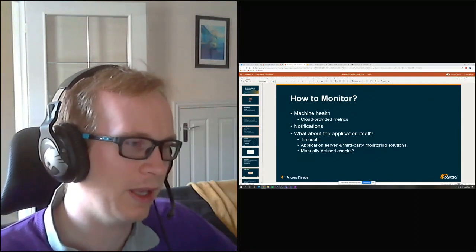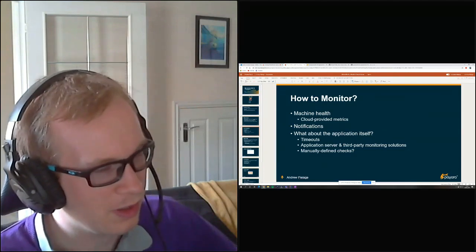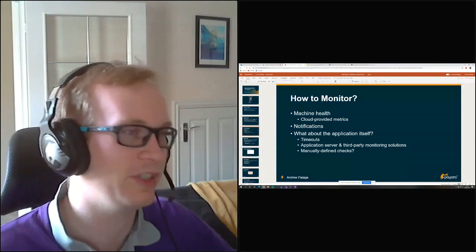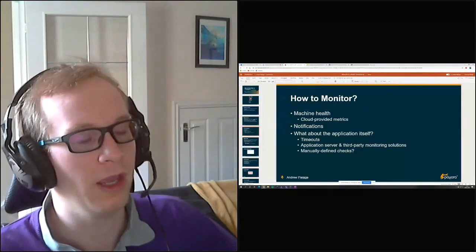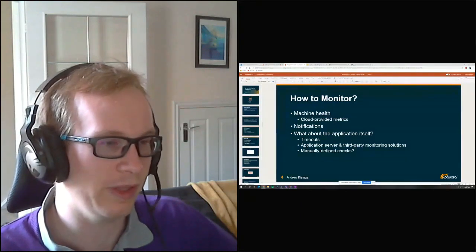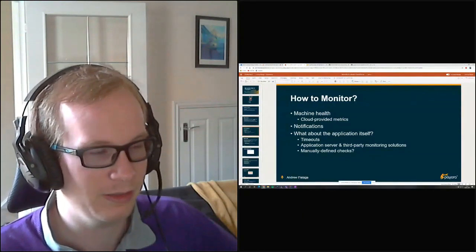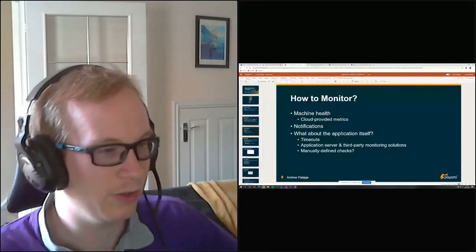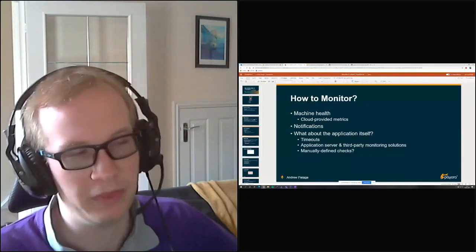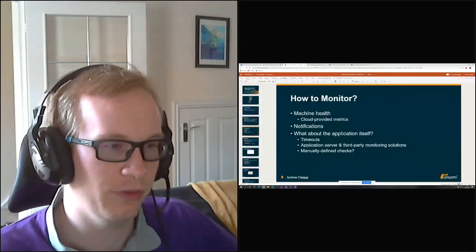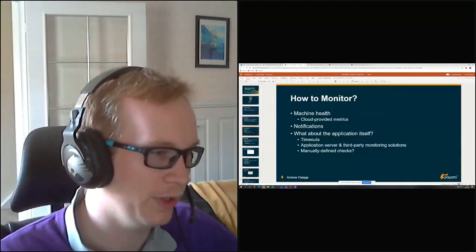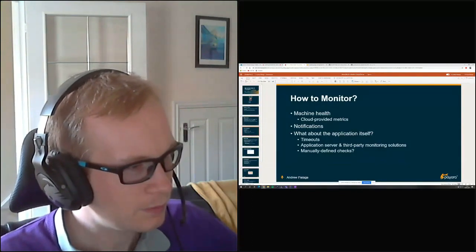But this leads me nicely from application servers to the actual applications. Although yes, the machine may be sat at 100% health, 100% usage, that's not necessarily indicative of what the actual application state is. It could be in a zombie state, or it could just simply not have been deployed and something else has kicked it off to 100% CPU usage, such as our age-old favorite Windows updates if you're running Windows Server.